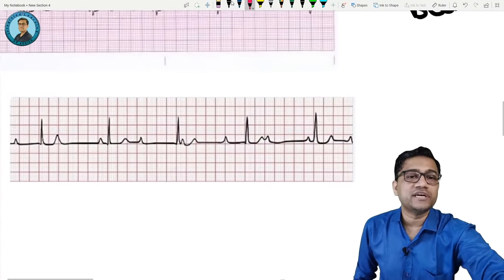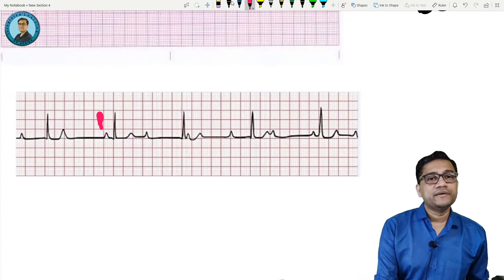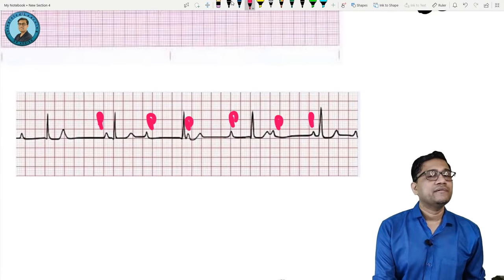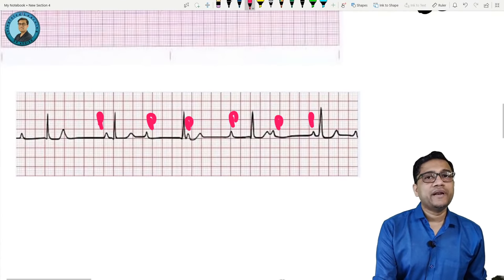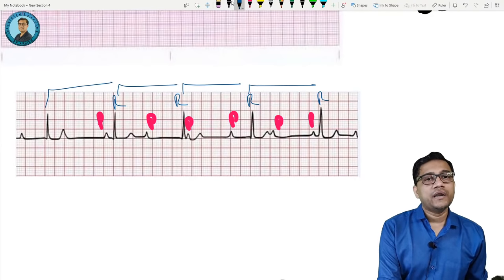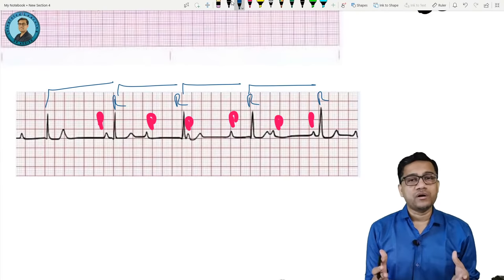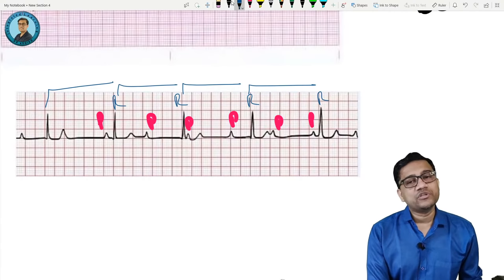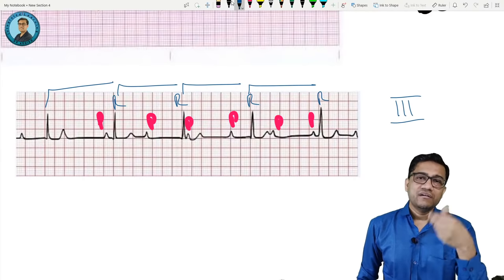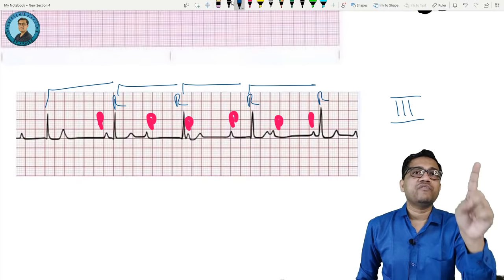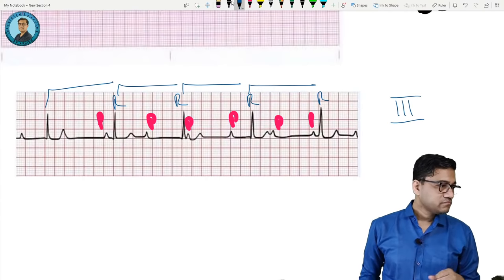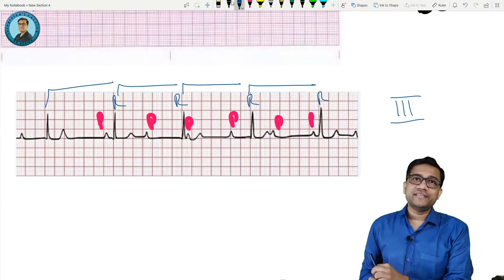Complete block, if you want to see, this is complete block. What is happening in complete block? See, P, clear? Then again P, P, P is occurring independently. And the QRS are occurring independently as well. R, R, R, R. Are you clear? This is called what? Complete block, where P occurs before and after, independently of QRS. So that is called complete. This is third degree. So this will not be asked. It's sometimes a confusing one. So leave it. Just focus on 1 and 2: Mobitz 1, Mobitz 2 and the first degree. Okay. Fine. I hope all are understanding this.